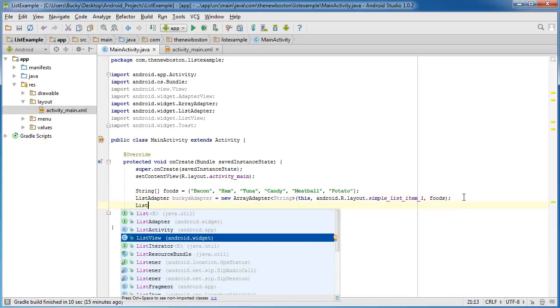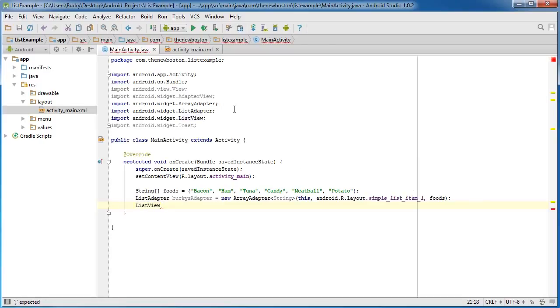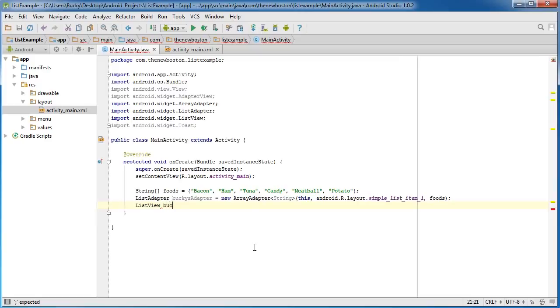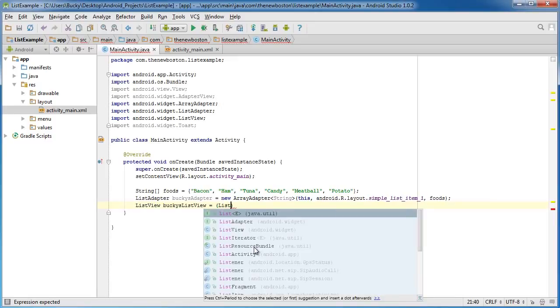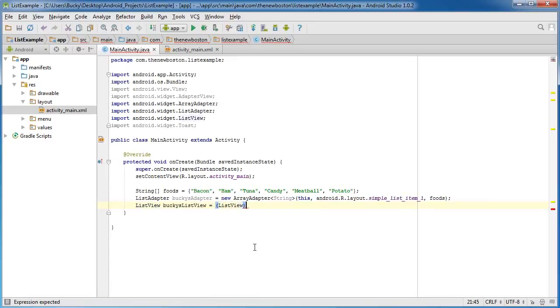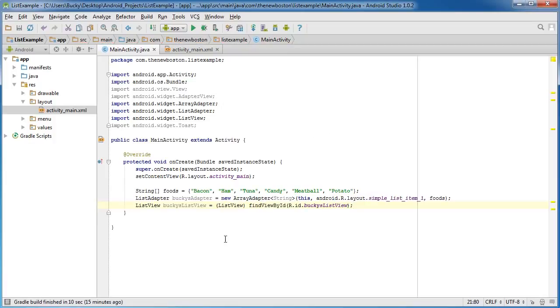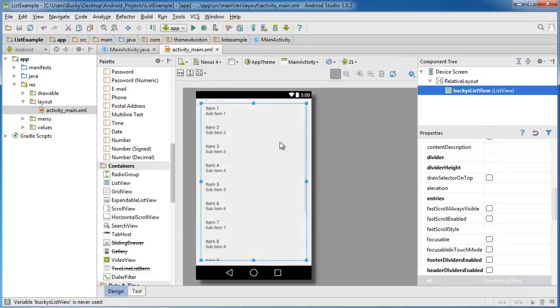It's a ListView object, what was the name of this? Bucky's ListView. And just set this equal to, typecast it into a list view, and findViewById R.id.buckysListView. So now we got a reference to this list view.